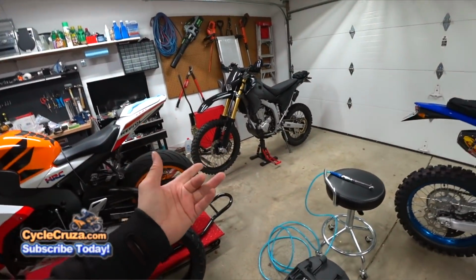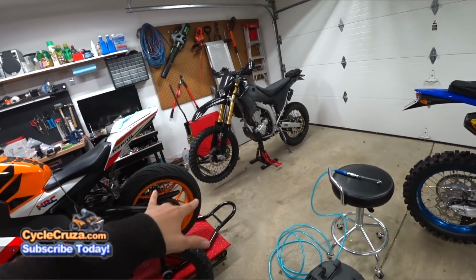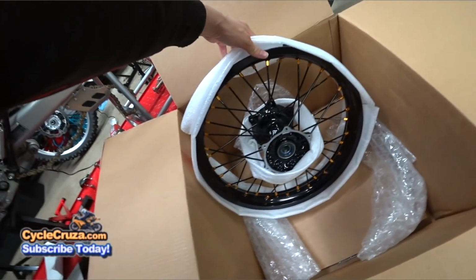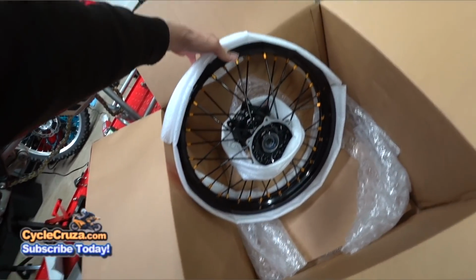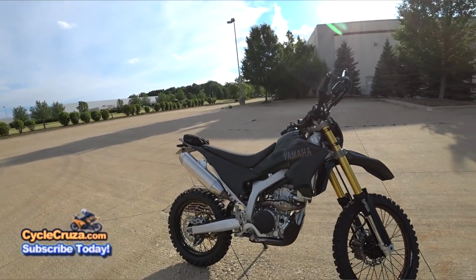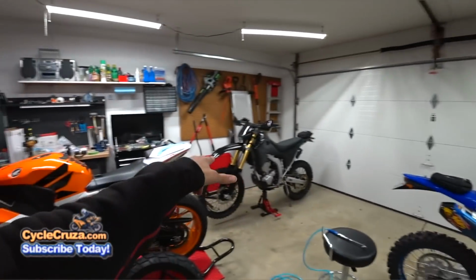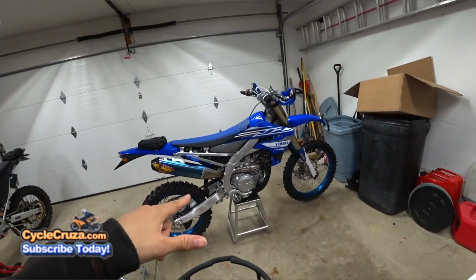I did install those V606 tires on the WR250R rims, those new DID Dirt Star rims that I put on the bike, which, by the way, the bike is absolutely awesome now. I look at it and I'm like, man, is that a WR250R? It looks so different. But she's hotter though. No offense, baby, but she's hotter.